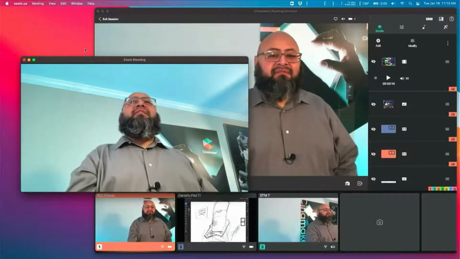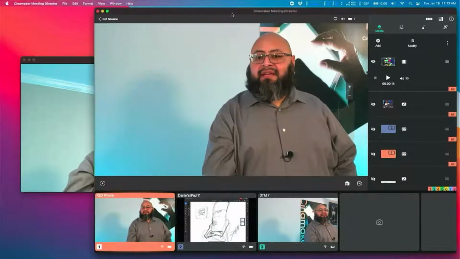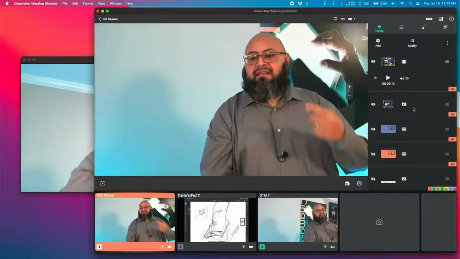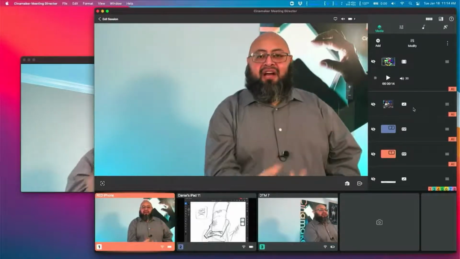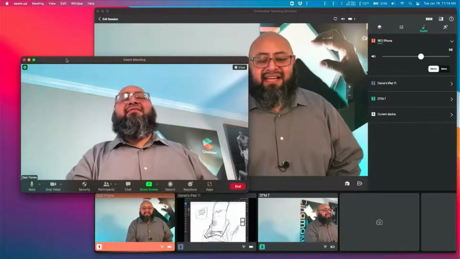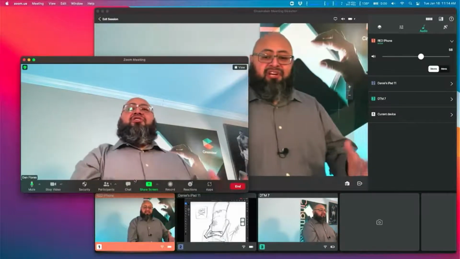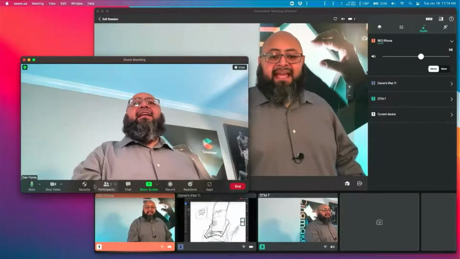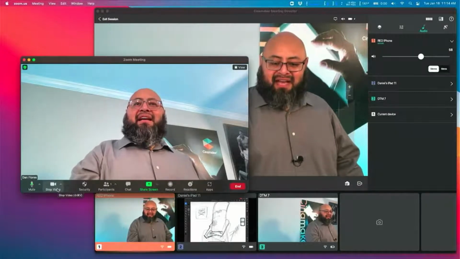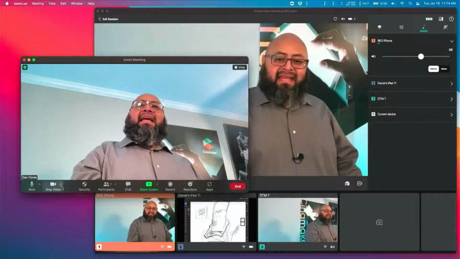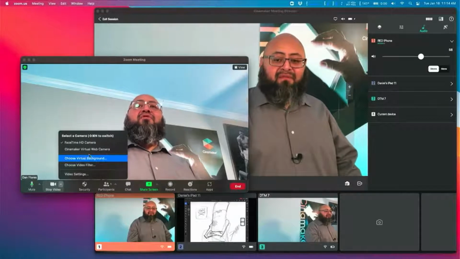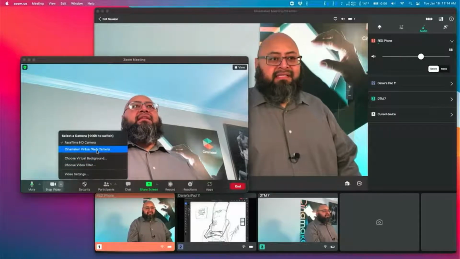setup. Very simple. Once you already have Cinamaker Meeting Director and the files and the media the way you want it, and our audio and so on. Let's double check that we have audio. We do have audio. There it is. Now it's time to hop onto Zoom. Make sure you hover over your screen and look for your microphone and camera icons. So there's the camera, and let's click on that menu for the camera and look for Cinamaker Virtual Web Camera. There it is. Click on it.